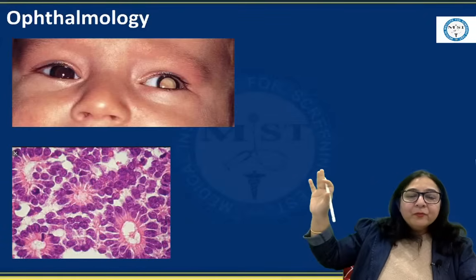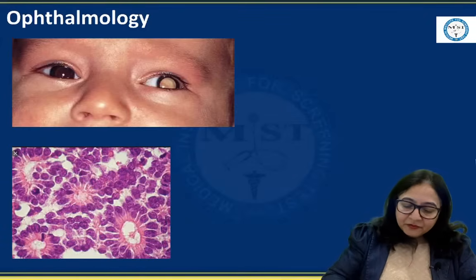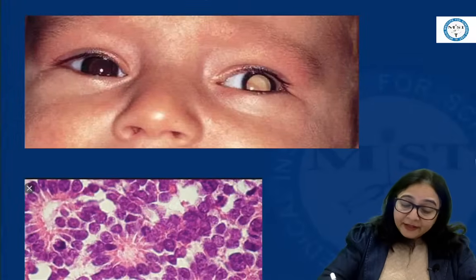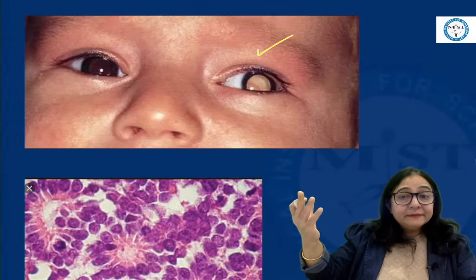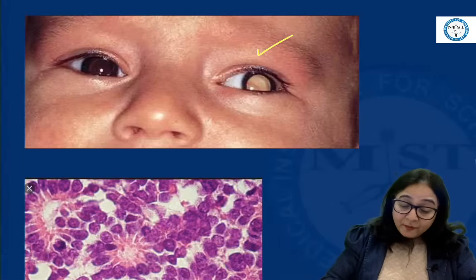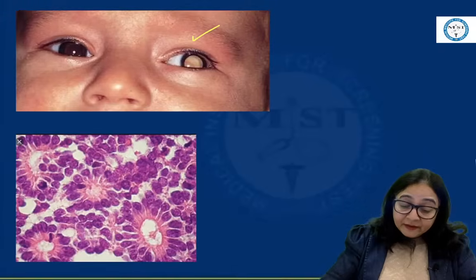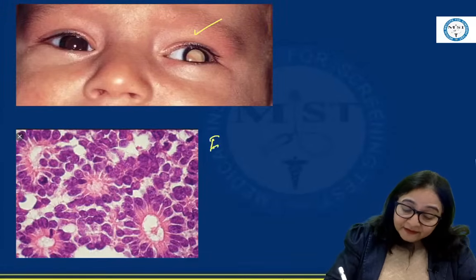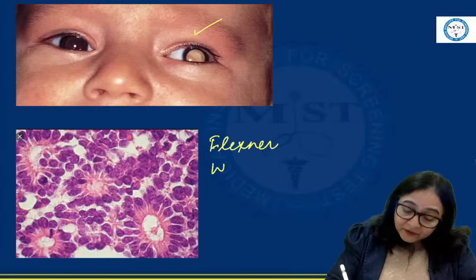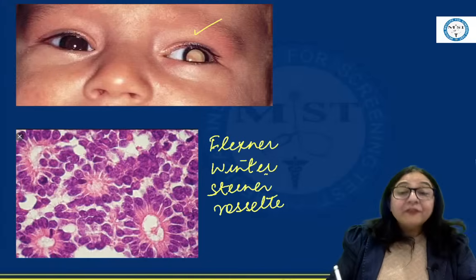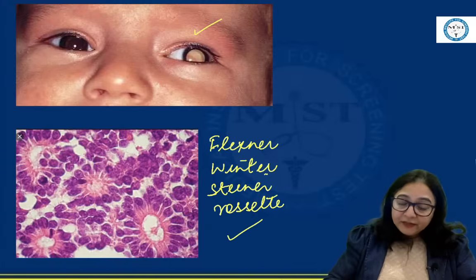Okay, so a few more things related to retinoblastoma. Sometimes they can give you this picture, so you know there is leukocoria here, and there will be other things in the case statements to tell you about the retinoblastoma. Histopathology of retinoblastoma: the question can be asked based upon Flexner-Wintersteiner rosettes because they are most specific of retinoblastoma if they are found on histopathology.